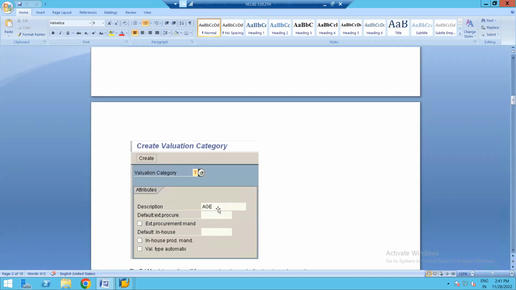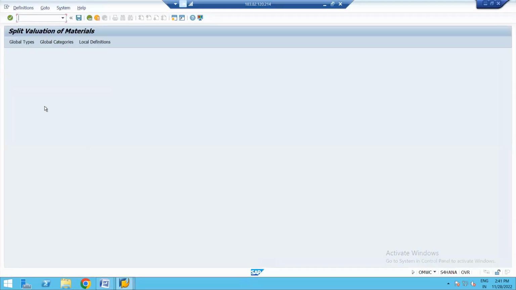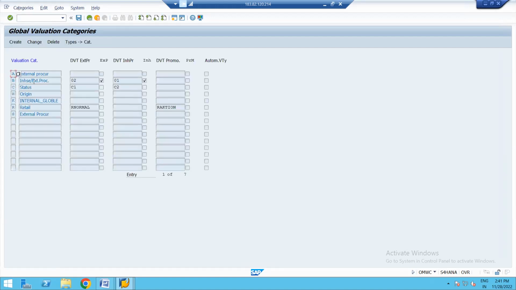Okay, right? So let us go over here and click on this, and we will click on global categories, the second tab. Click on it and you will be able to see there are so many valuation categories, like internal procurement, in-house procurement, status, origin.